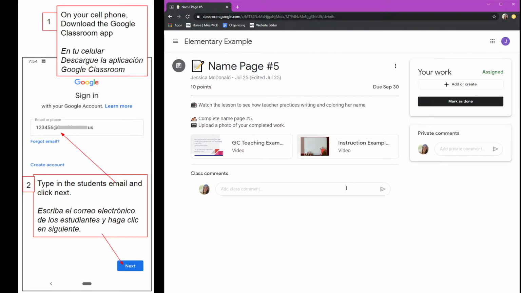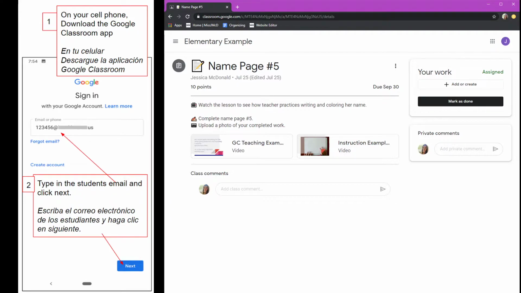So what they're going to do, the easiest, fastest way to do it, because if I click here, I don't have the option to take a picture. I can upload a picture that's already on my device, but that's not very easy to do, especially for elementary school kids. So the very easiest thing to do is to download Google Classroom onto a cell phone. So have a parent, have an adult, even some of the kids can have their own devices that they use, but using the app on a mobile device is going to be the easiest way to do this.